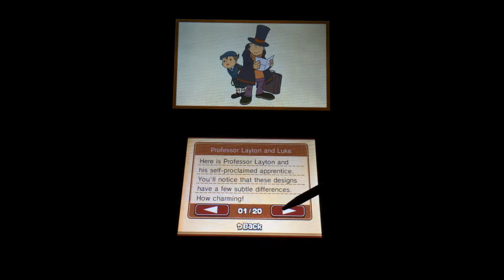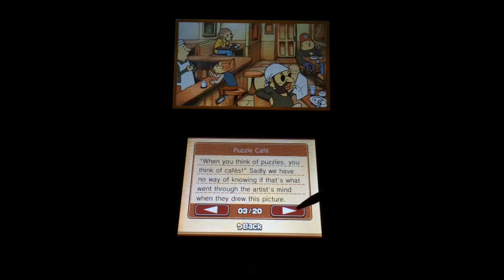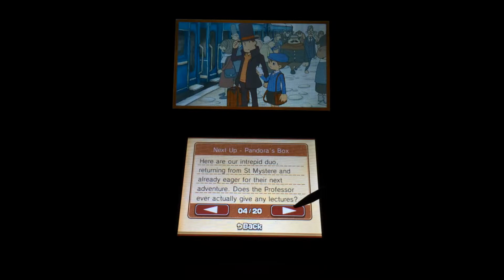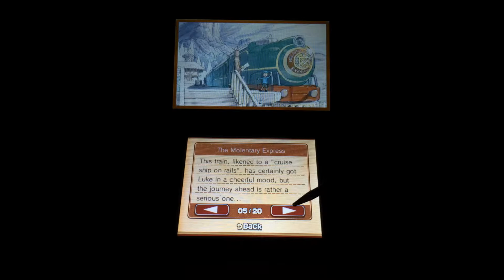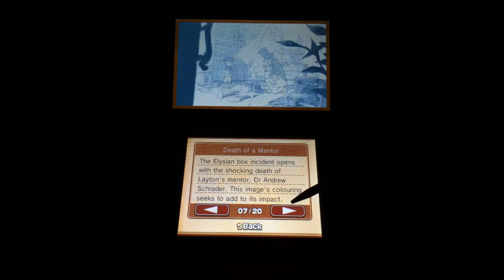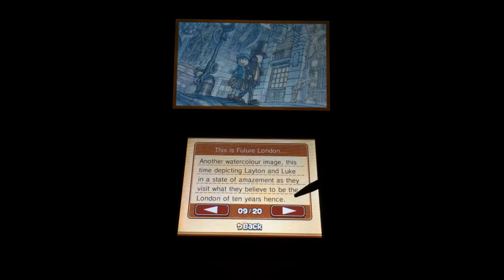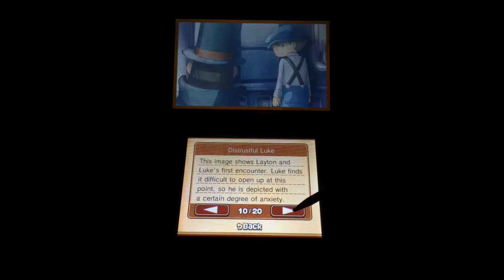So I'll just quickly go through these, and if you want to read those stuff, you can pause the video yourself. And yeah, these are just some stuff from the second game. Yeah, it's also from the second game. And this is the third game, the Unknown Future, a letter from the future. If you haven't checked out those games, or if you don't want any spoilers, I guess you just skip this part.